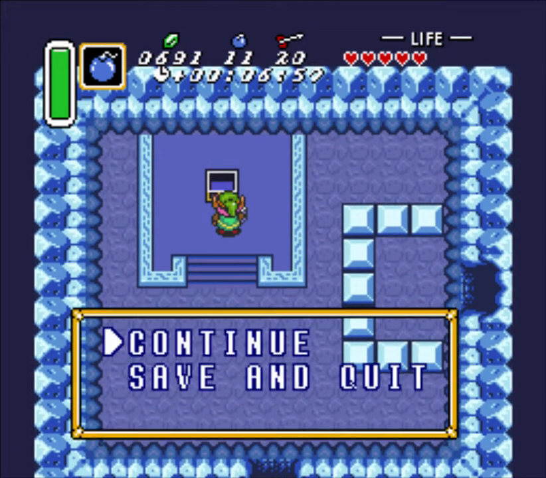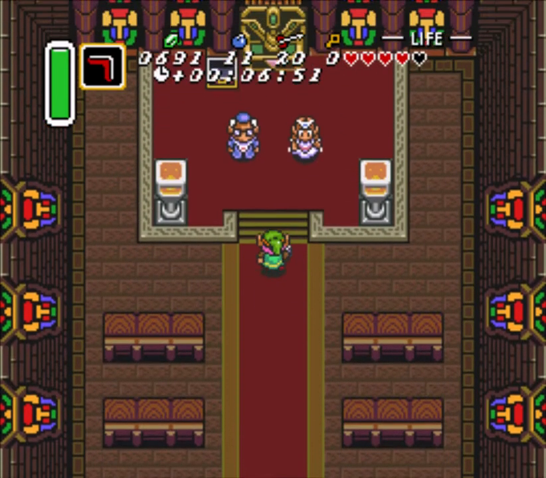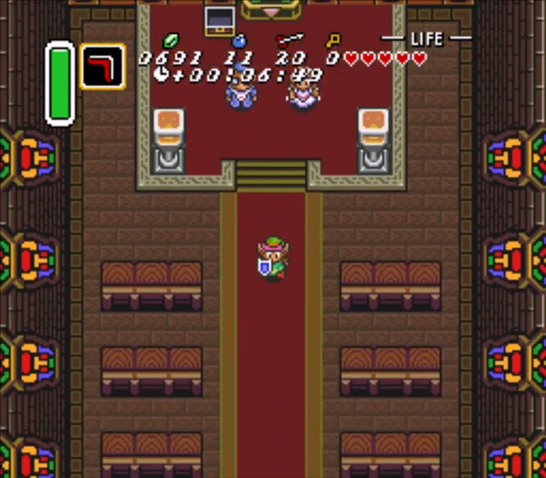Ooh, the mirror! I can actually climb all the way up Death Mountain and do Hera. It is a green pendant, but maybe I need the green pendant. So yeah, save and quit warp. Get my health back.